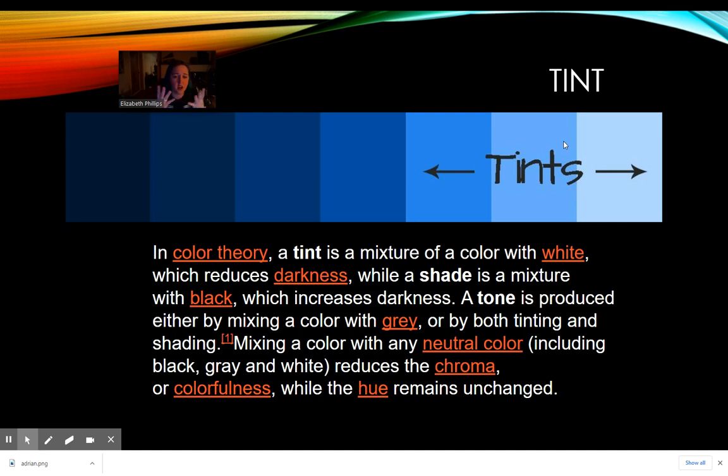So the original color is basically blue. If we want it to be a baby blue or pastel blue, we would slowly mix in white with our original color to get that light blue. We really want to make sure we understand the concept that a little goes a long way for both tinting and shading.